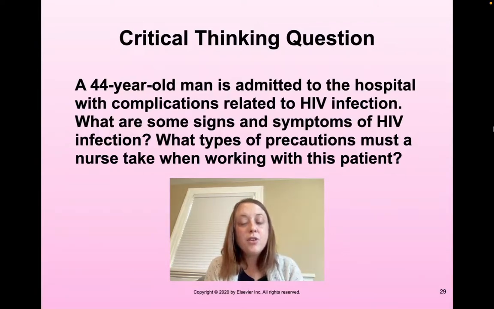Things like that. We also need to have precautions in place for ourselves so we don't come into contact with blood or other bodily secretions, except for sweat. So we would be making sure we wear gloves with these patients. We are going to be cautious about needles around them, things like that. Things that we would do anyway, but we need to be especially cautious that we don't get any kind of blood-to-blood transmission with these patients.